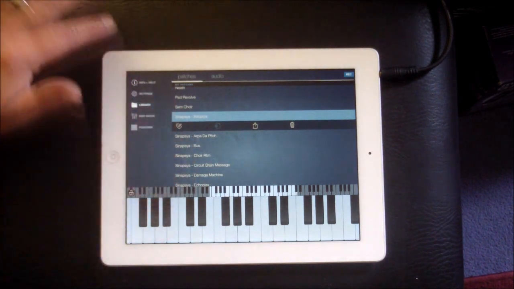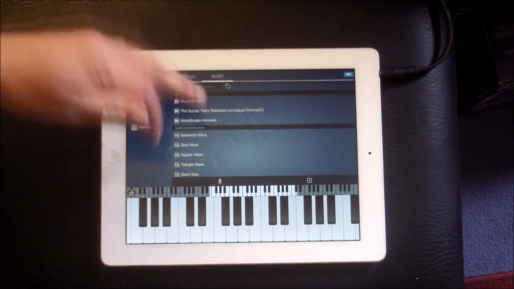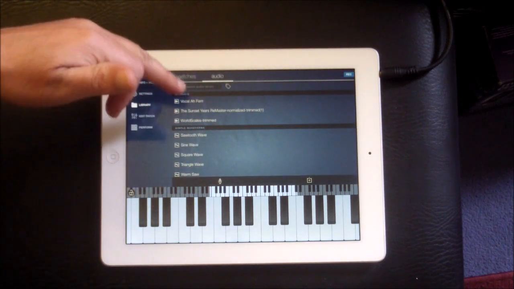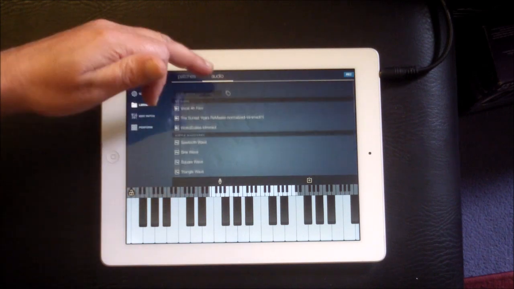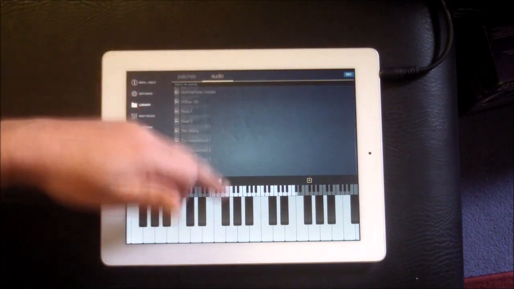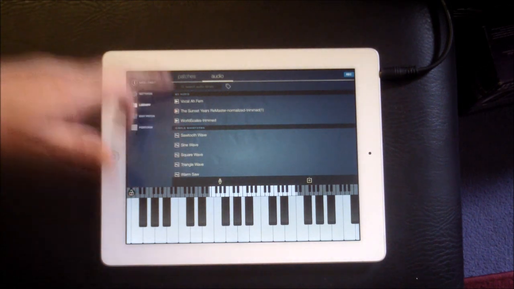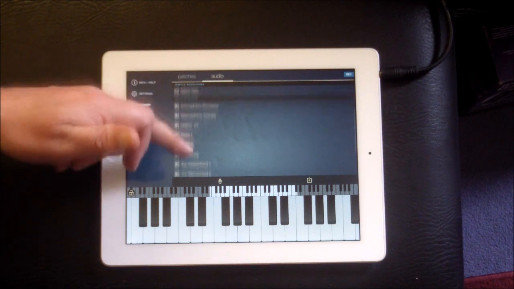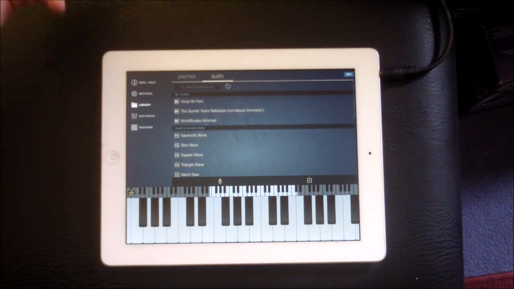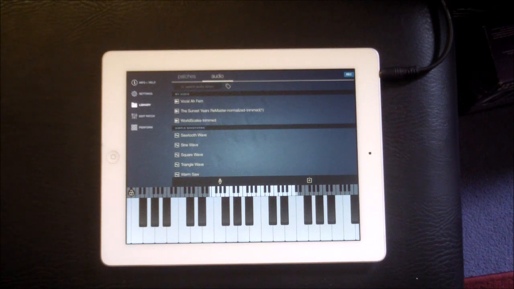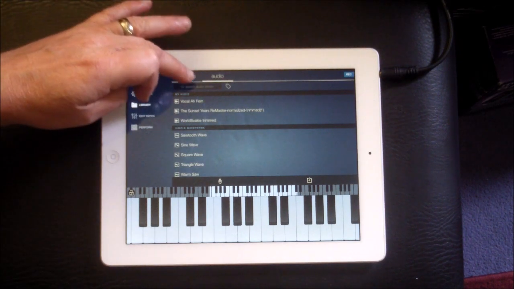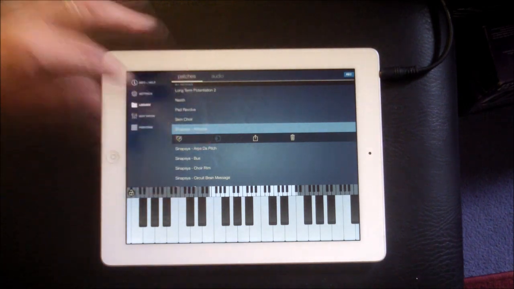Now, a couple of things to point out on this page. Here you have the patches and you have audio. Now, these aren't sounds on their own, they're wave files. Okay, so they're audio clips that you can use to build up your patch with. Now, there are a couple of cool ways to build patches using Mitosynth. You can use up to 32 sounds, 32 slots, and they can be a mixture of audio patches like these, basic waveforms, and then different things that you can import or record in yourself and drop in via audio share or Dropbox. And the other one is with the additive synth engine that's built in as well.